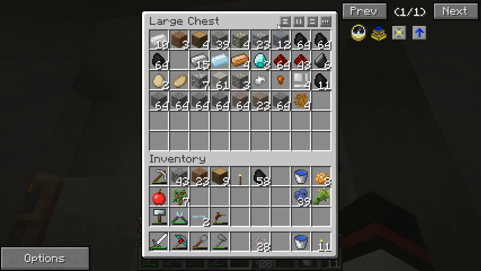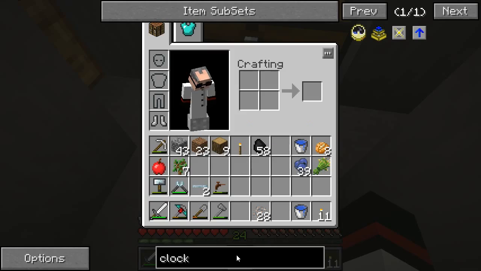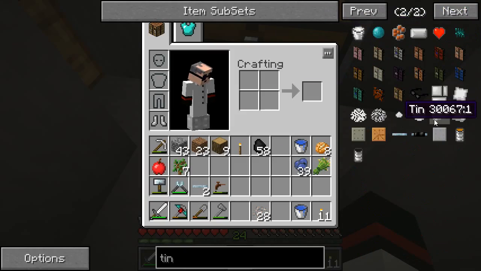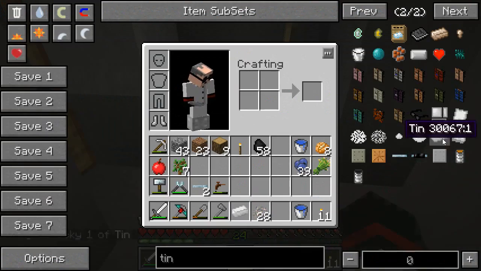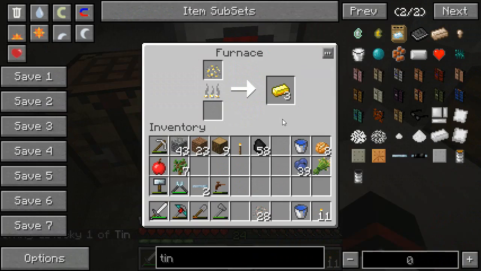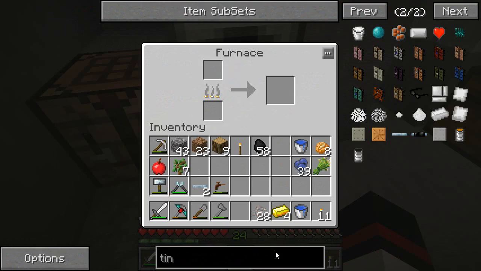But look at that. We now have 10 tin ingots. 11 if you count that one. Actually, let's dispose of that one. And let's get the correct one. Okay, I'm still in not cheaty mode. Back, inventory, cheaty mode. There we go. And then we go back to not cheaty mode.